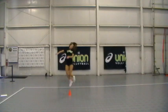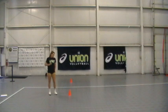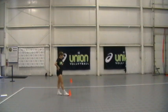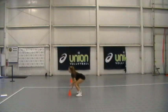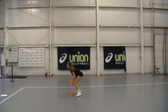But always, always, always, great job. Always, as your legs are getting tired, make sure that your landing is really, really solid. Good solid landing on the ball, on the toes, ball of your foot, then your heel lands, your ankles, knees, hips, all bend at the same time. Okay. She's got 20 seconds of work, and she's got 10 seconds of rest, and we're going to start it all over again.